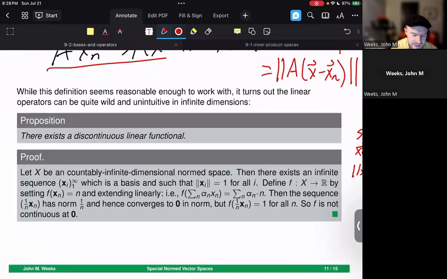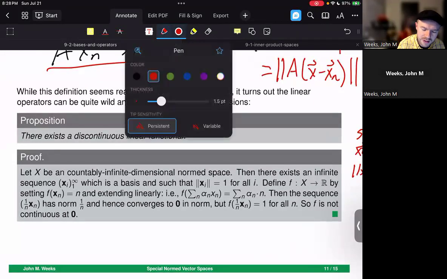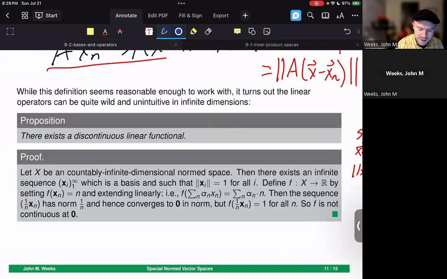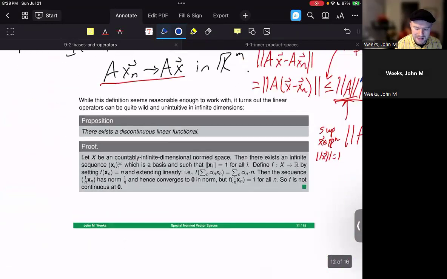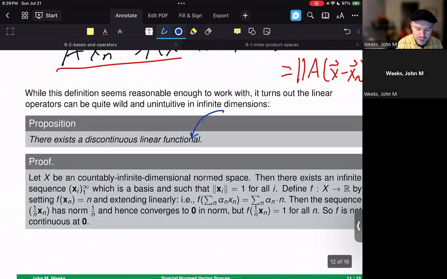However, the continuity that we would get from finite dimension is not necessarily going to carry over into the world of infinite dimension, because there exist discontinuous linear transformations in the world of just infinite dimensional vectors. Now, I'm using a different term here than I have been using in the past. I don't think I've defined functional. So let me go ahead and say that real quick: a linear functional here is a function f that goes from an infinite dimensional vector space and just lands you inside of the field you're working in, X to R.